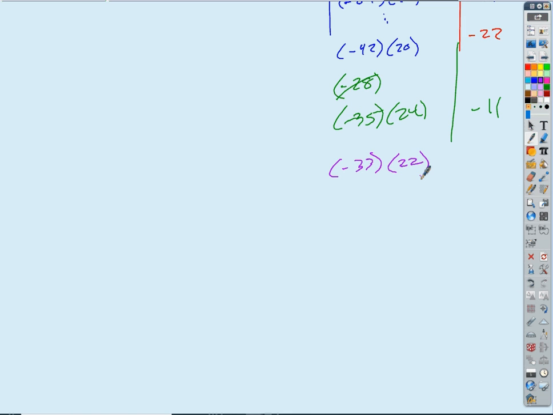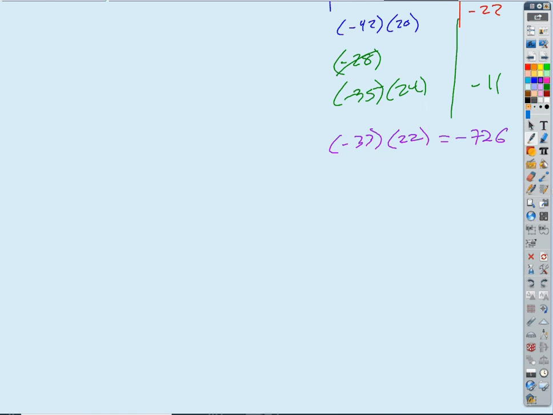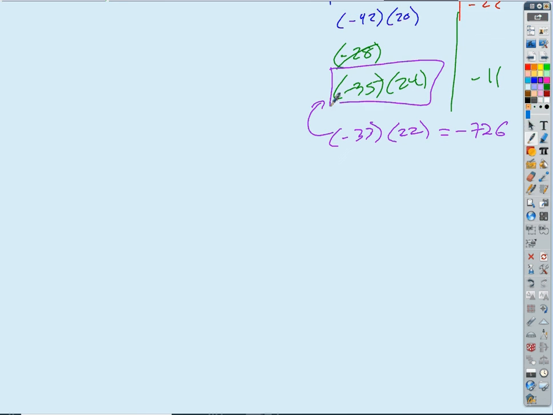What are we gonna get for our product this time? Right, this time we're trying to do a product. So what's that gonna give me? I'm just gonna get negative 726. So we're not quite big enough, right? We gotta get a little bit bigger. Let's skip, and we'd pretty easily get to the right one then, wouldn't we? Yeah. Right, you see my point? So that's gonna get us to this point pretty easily.